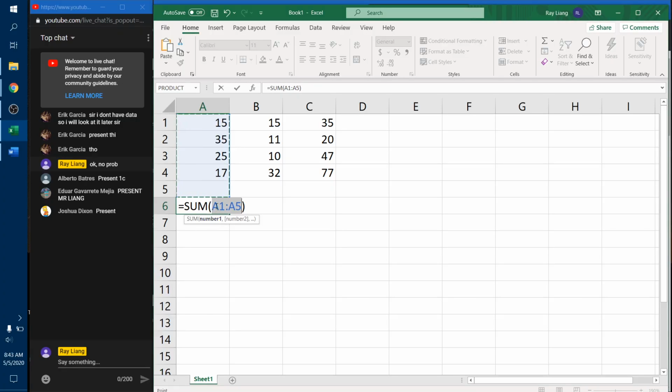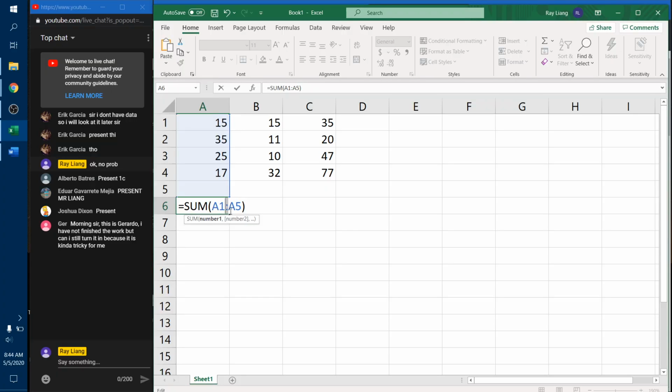A third characteristic of a function is these brackets here. It's important to have these brackets because everything within these brackets are basically the numbers that we'll be using. So there's two ways to perform addition using this sum function. This one uses a colon, and we've started this today.